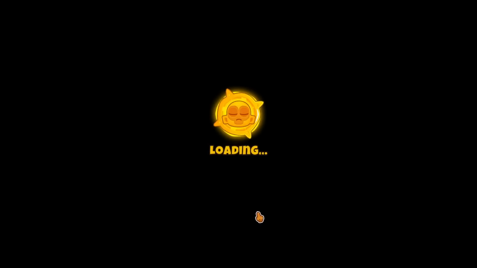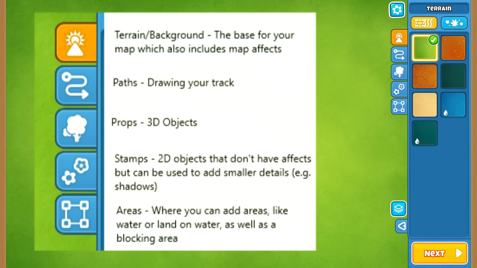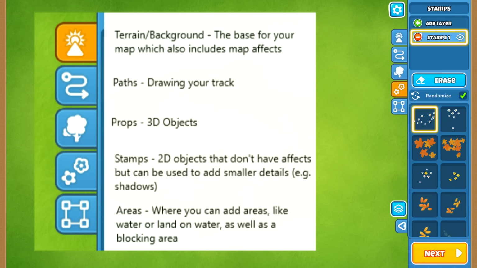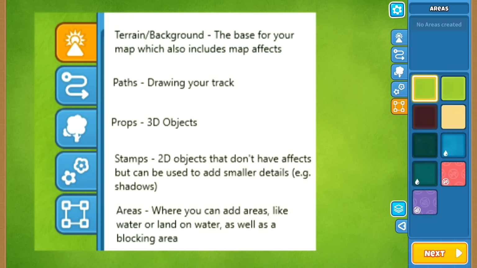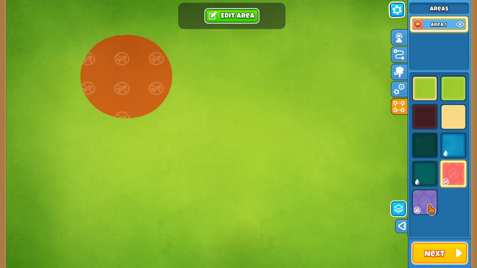And I guess you can kind of use this early access video as a tutorial of how to use Map Editor. I actually tinkered around with this a little bit before recording, so let me explain some things. So first off, the side panel. These 5 icons represent in order the terrain background, second is paths, third is props, fourth here is stamps, so it's basically just 2D objects that don't have effects, but you can use it to refine your map, whether it be with shadows, decorations, etc. And areas is simply if, say, you want to add water to a land map, or if you want to change an area so you don't want projectiles to shoot through, or an area that you don't want to place monkeys in.